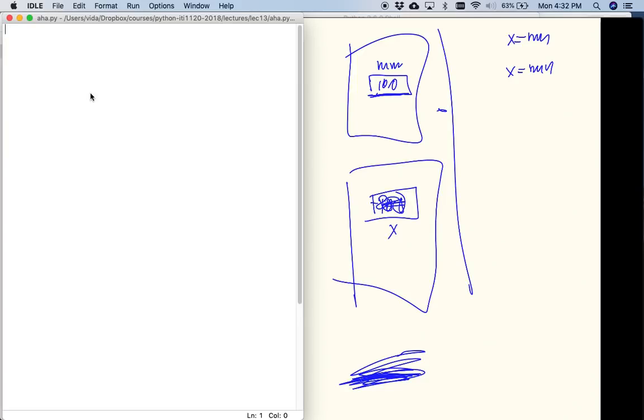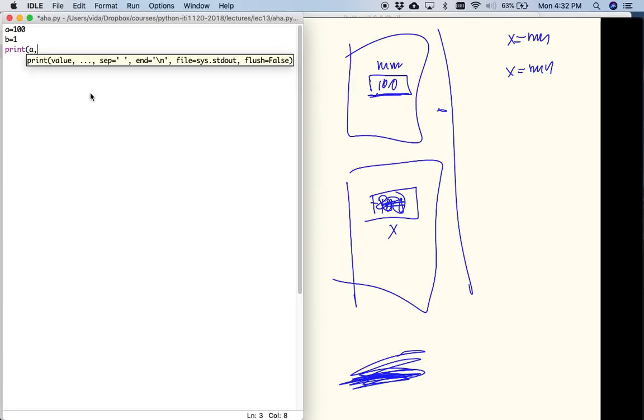Let's freeze frame. This would be a basic operation in sorting: you take two elements and swap them if they're out of order. Okay, so the code for that is simple. Imagine you have A is 100, B is 1. I print them to make sure that really it's like that. And let's say now I want to swap these two values, such that A is 1, B is 100. So how would you do that?